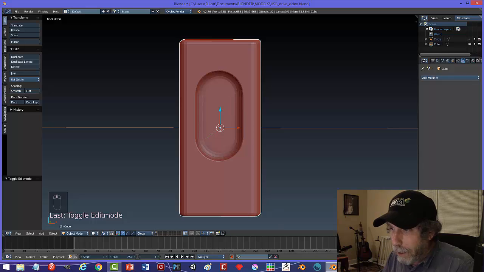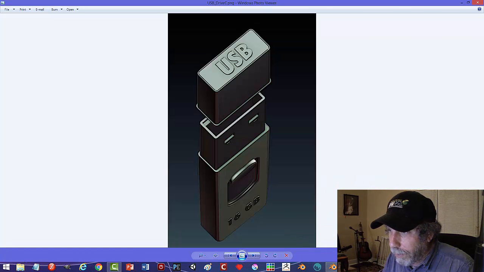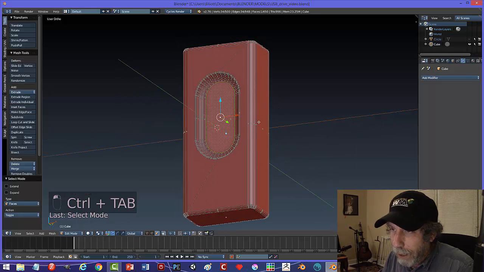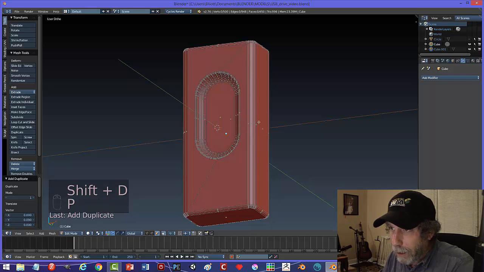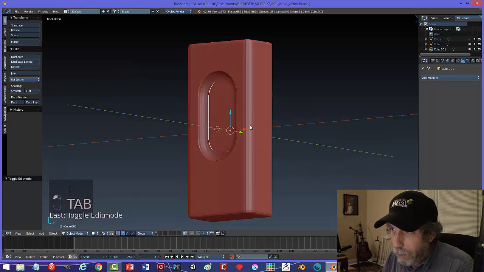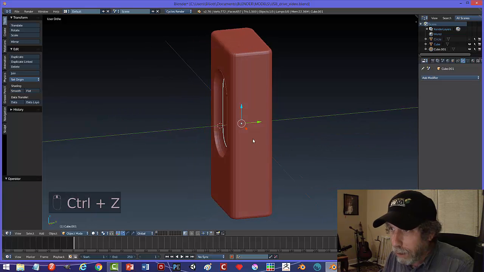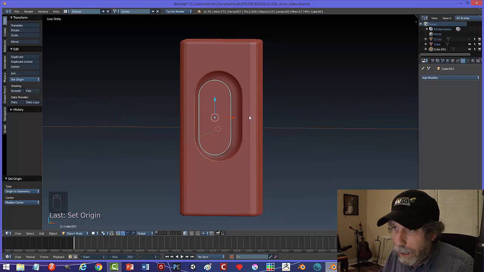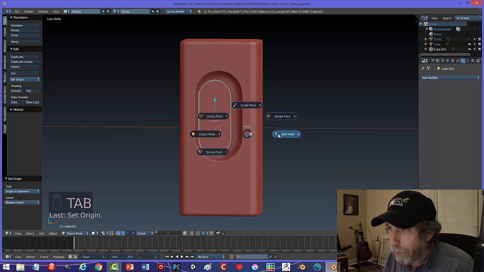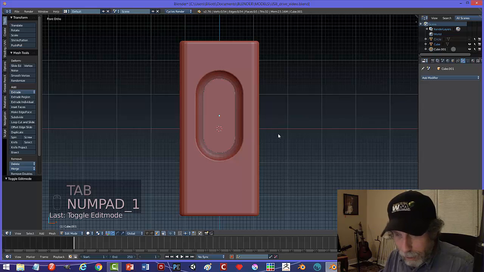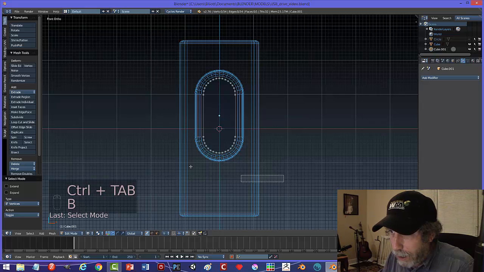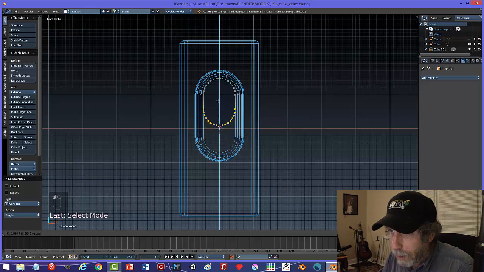Now to make the button or the slider there, I'm going to come back into the object. I'm going to grab that face, Shift D to duplicate it, P to make it a new selection. Back into object mode, and I can pull that out in that direction. Origin to geometry, and let's try scaling it in the Z. I don't like what that does to the shape, so I'm going to go into edit mode from the front, wireframe, and vertex, and I'm going to grab, let's say I grab these vertices and I pull them up.